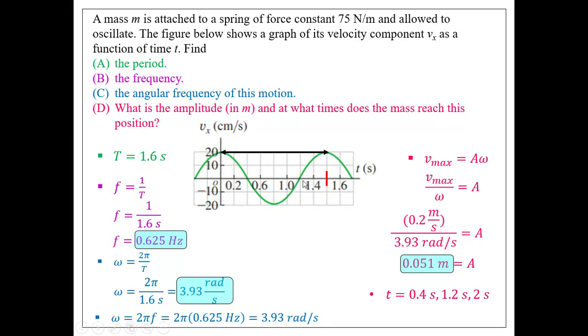And then if I keep going, the velocity is going to be about all the way to here, which is actually about 2. I remind you that the interval given here is a little off. So it'd be 1.4, 1.6, 1.8, and then 2 will give you back where v is 0. So my answer is going to be 0.4, 1.2, and then 2 seconds. So that is the second part of my answer for part D.